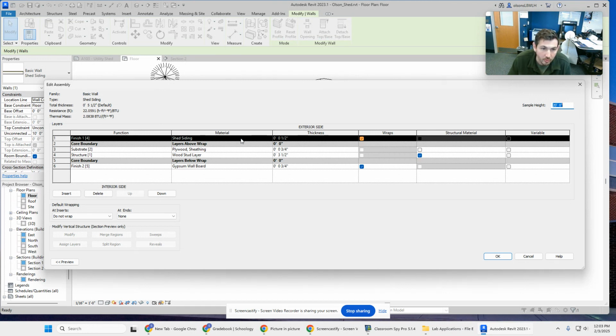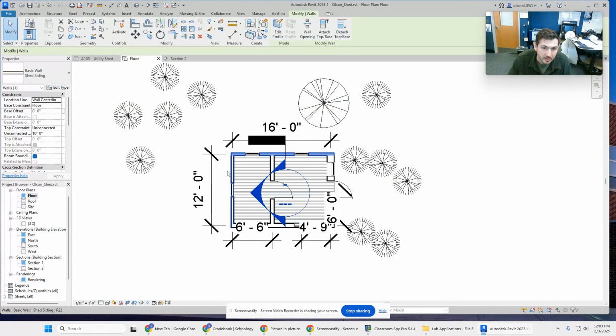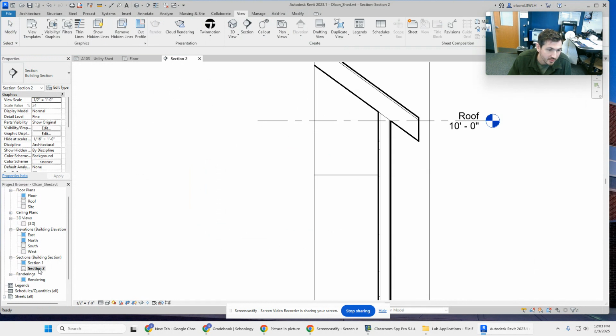Okay, and so I'm going to have to label each of these four layers, and then we're also going to add insulation as well. If you need to, take a screenshot or write it down. You're going to write down each of these layers because those should all be visible within the cross section when we're labeling it. So I'm going to cancel out of this and go back into my section view.